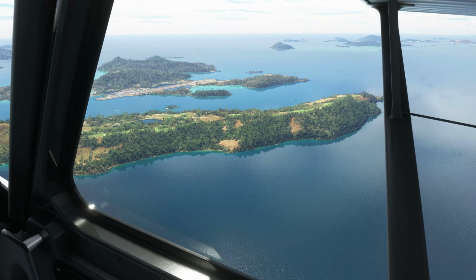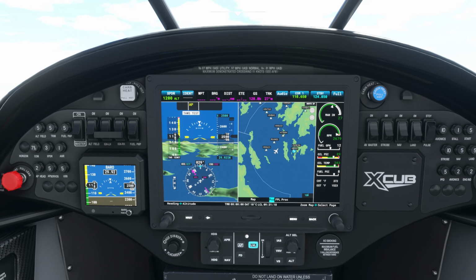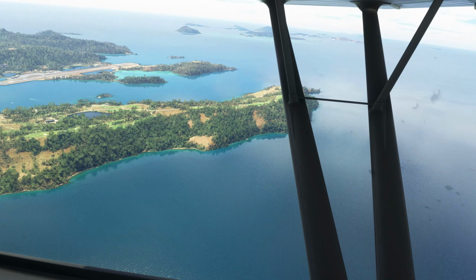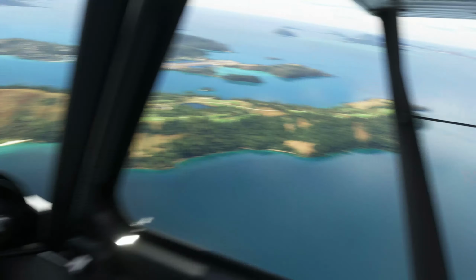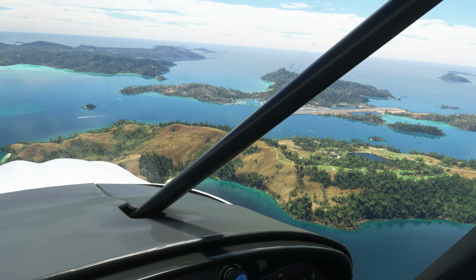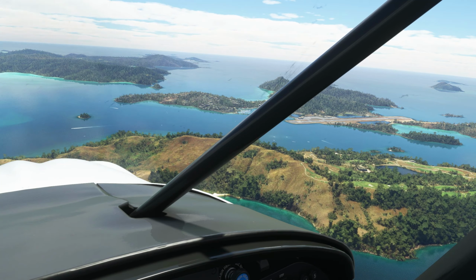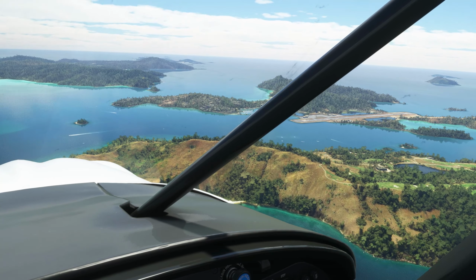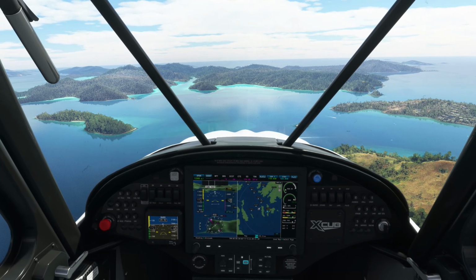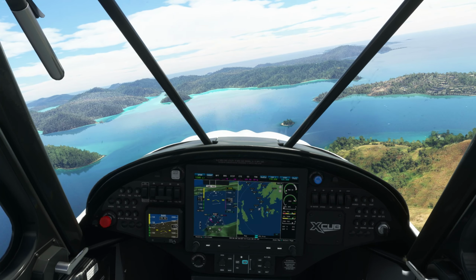Alright, there's a runway. I was too busy looking around and enjoying the sights that I didn't even really pay attention to where I was. So I don't think we're going to be able to come down and land this quickly, because even if we get to altitude, we're going to be coming in pretty hot. So we're going to probably have to do a circle, like a little corkscrew, to get down because of our speed. But that's okay, because there's so much to see here.